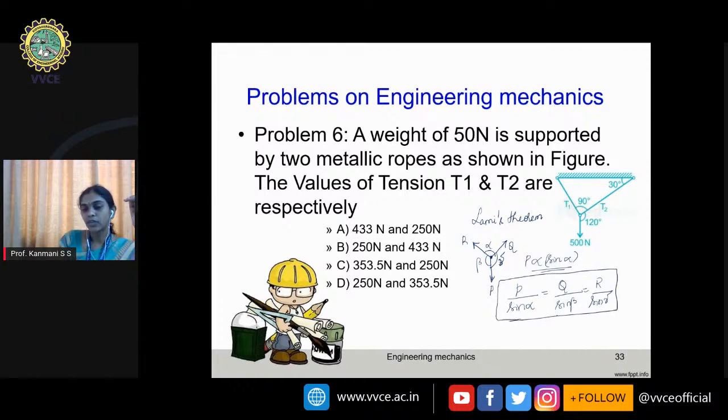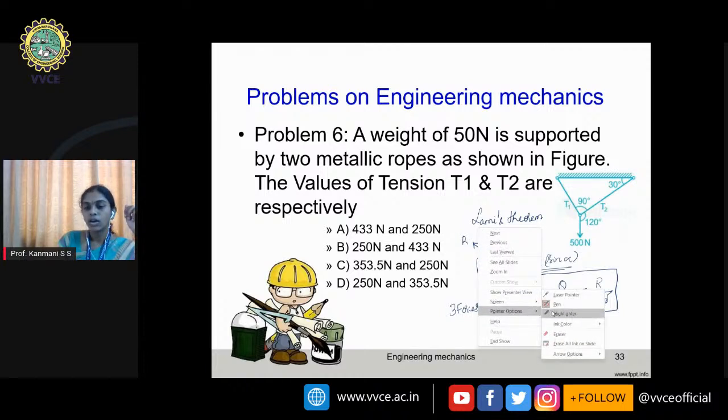We have certain conditions for Lami's theorem. Remember, Lami's theorem is applicable only when three forces are acting at a joint. It is only for three forces acting at one single joint. Second, in these three forces, at least one force should be known. If at least one force is known, then we can apply this equation. Or I can say the joint should not have more than two unknowns. If the joint has more than two unknowns, you cannot apply Lami's theorem. Remember these conditions for Lami's theorem.